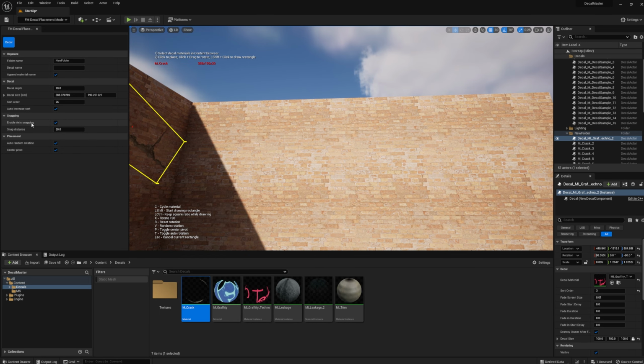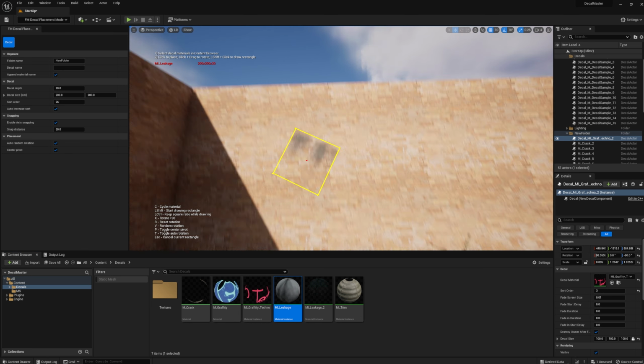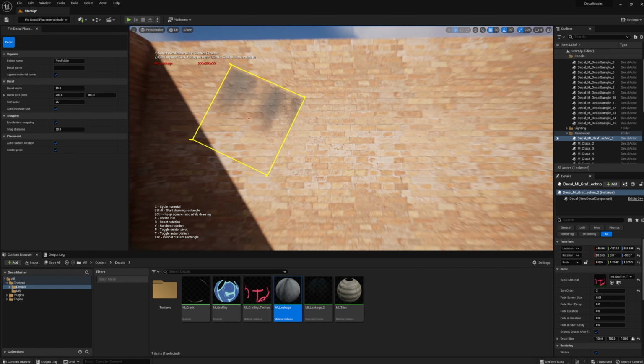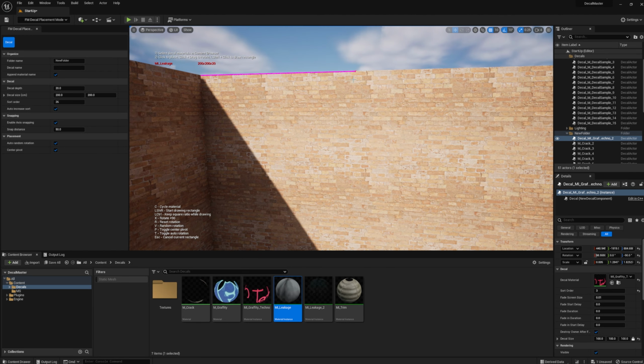Let's talk about axis snapping. So this is useful in vertical areas. So if you have a leakage, for example, like this. This is a leakage decal from Megascans. So I want to add it aligned to this area here. So I will shift click here. And if the axis snapping is turned on, whenever I get close to this axis, it will be snapped there. So 50 centimeters from that axis, I'm snapping here.